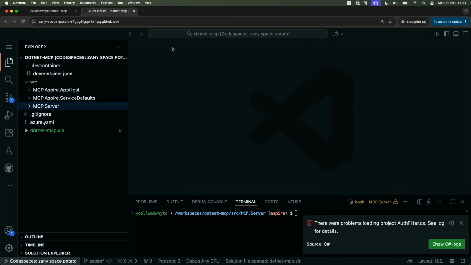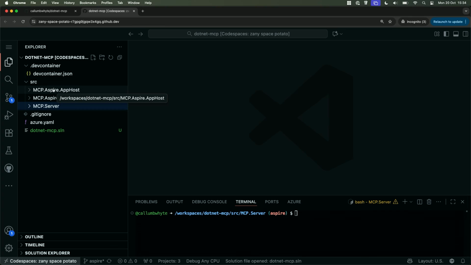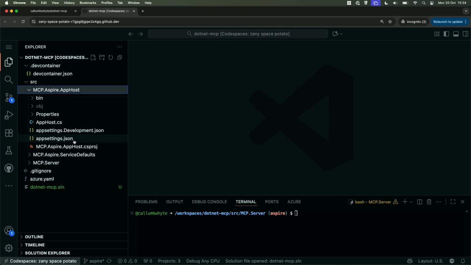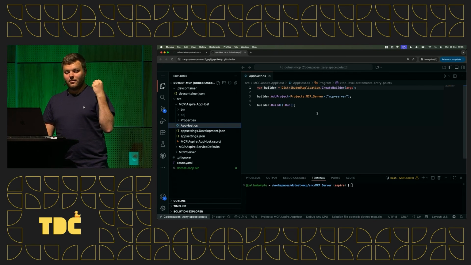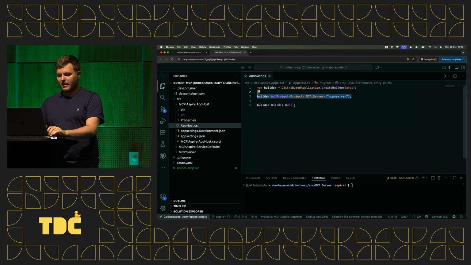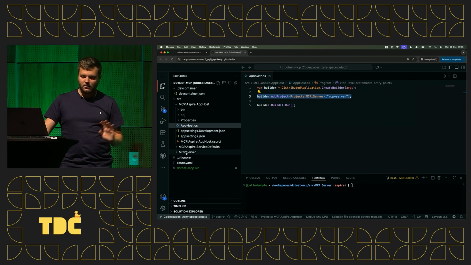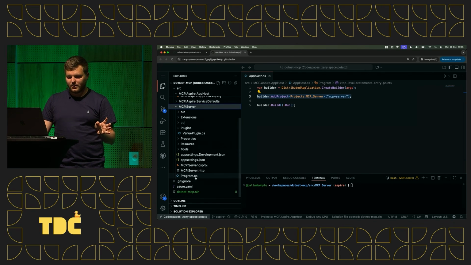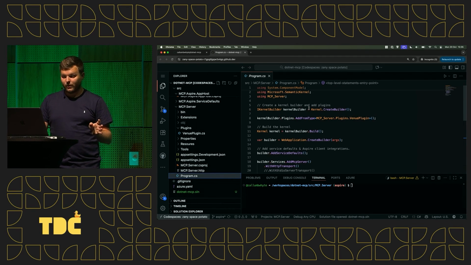So .NET Aspire effectively allows you to containerize any .NET application and deploy that workload to a managed service, be it like Azure's Container Apps or a product like that. They create this app host, and the app host is the entry point to the application that bootstraps all of your different services and containers. And within the app host, you can just say, hey, I would like you to consider this application a service that you need to deploy. So in my case, I have added the MCP server project that I've already created. No modifications needed over here. This continues to work exactly as it did before.